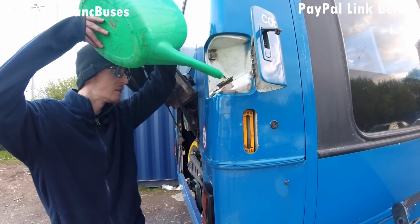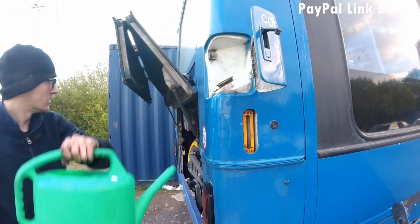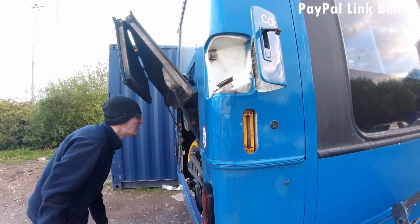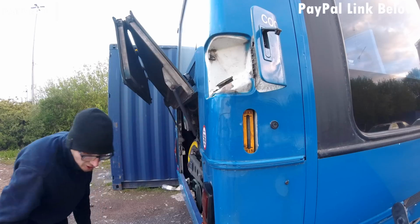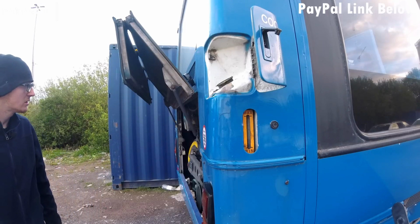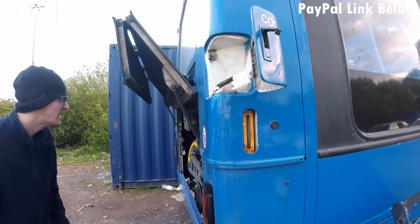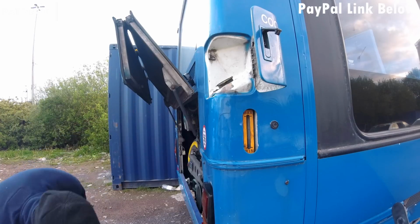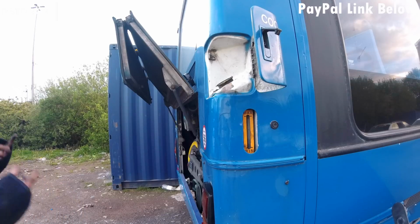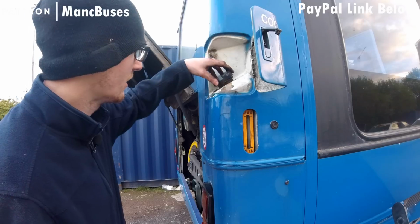It also helps that all the air that's in the system can come out. Buses can take up to 30 litres of coolant. That's a lot of coolant and a lot of expense, which is why you can probably see now why we're using water instead of coolant to test the system and making sure that it is watertight. Because if you drop 30 litres of coolant on the floor, you're looking at quite an expensive bill.